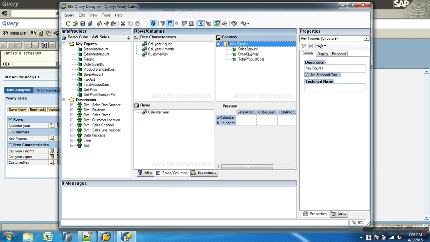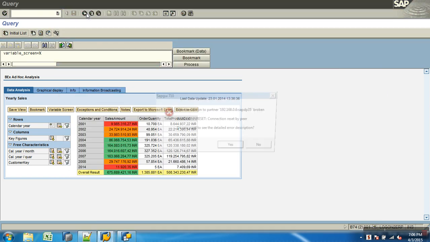Actually, this is called a structure, and the key figures are called structure elements. They are part of the structure. We'll discuss what a structure is later. That works only in 7.